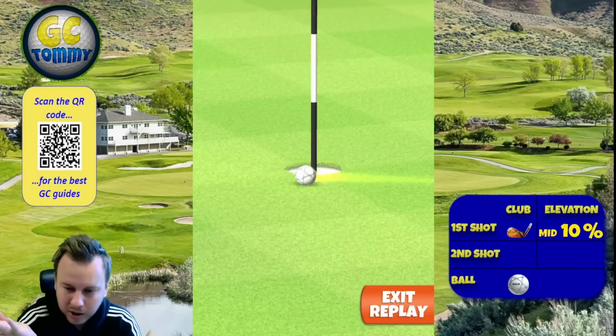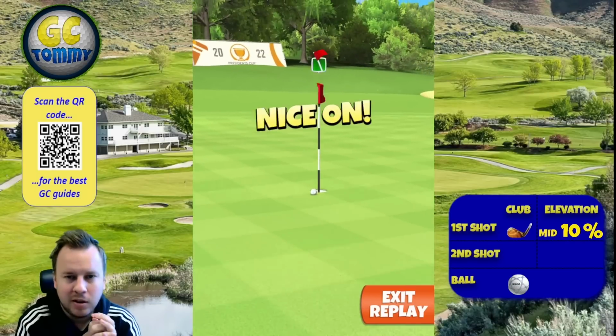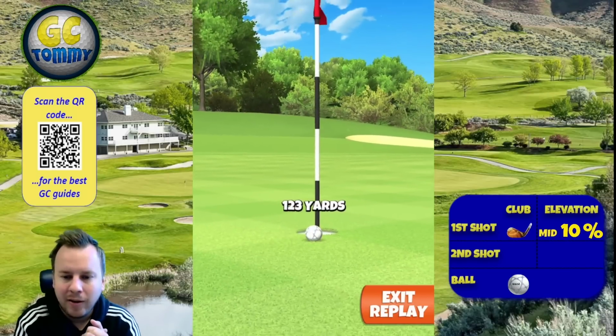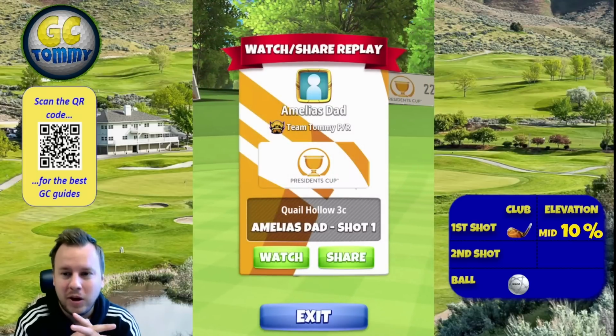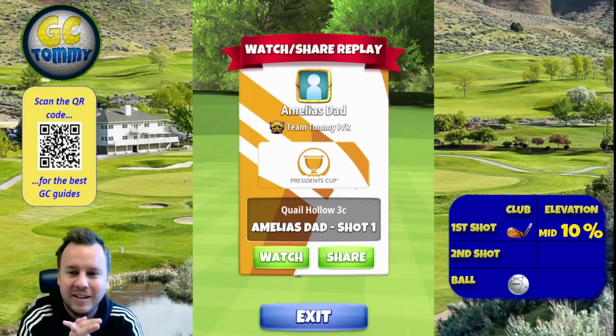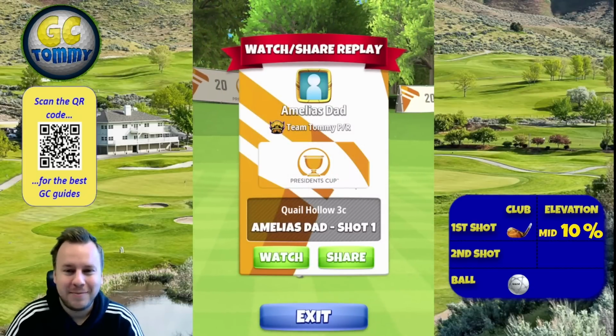Getting it close, but we have no reason to be scared about losing out on the birdie. It's going to be a birdie here or it's going to be a hole-in-one. Medium distance plus 10 is the adjustment here on hole number 8.